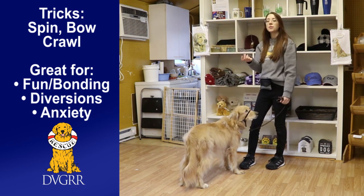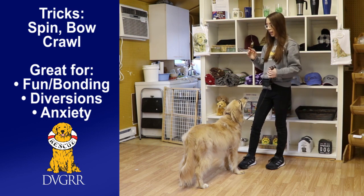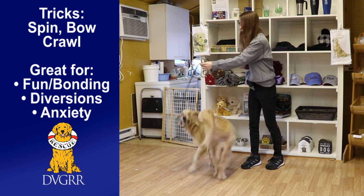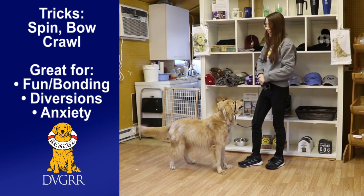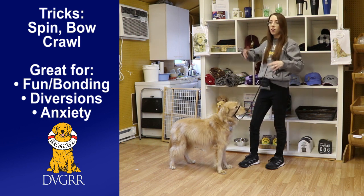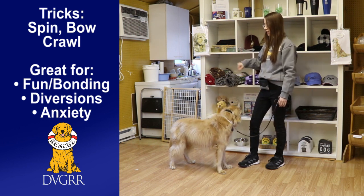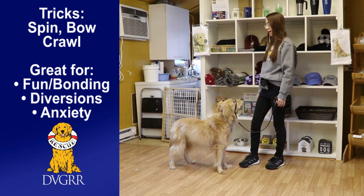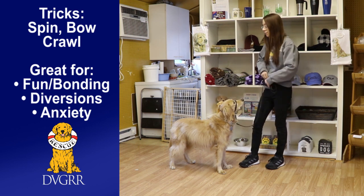And then eventually you can work on fading the food in your hand so that it just turns into a hand signal. Come here, spin. Good job, yes. So that's a fun one. That is one of Blue's favorites. I use it when he is getting all amped up and distracted. I just ask him for a spin, and he loves doing it. So all of us are happy in the end. So that is one trick you can work on.